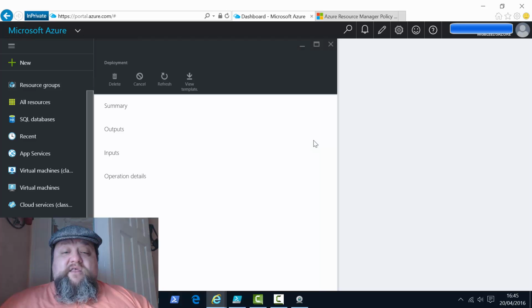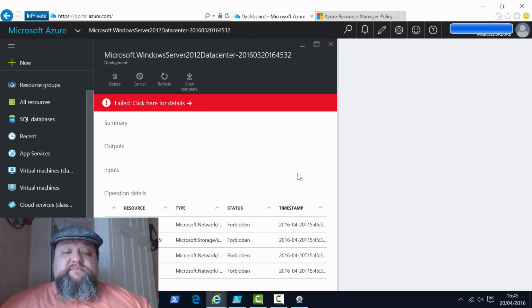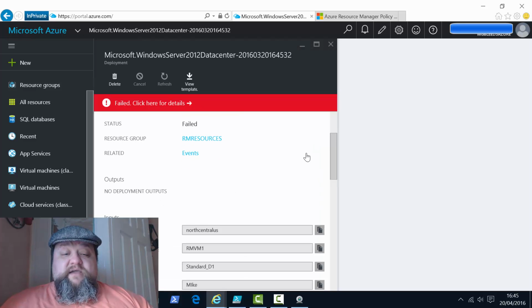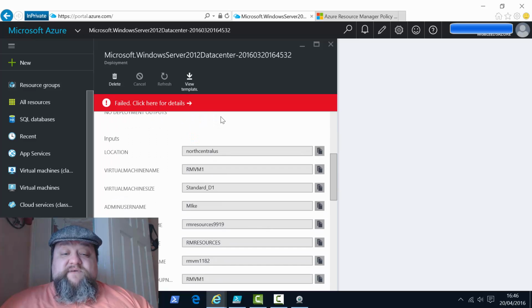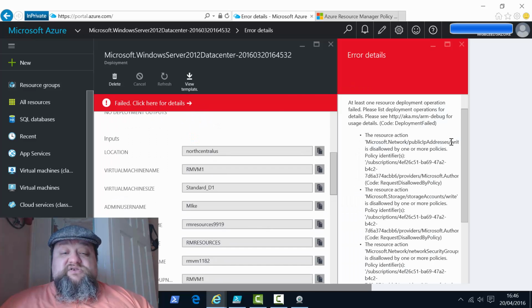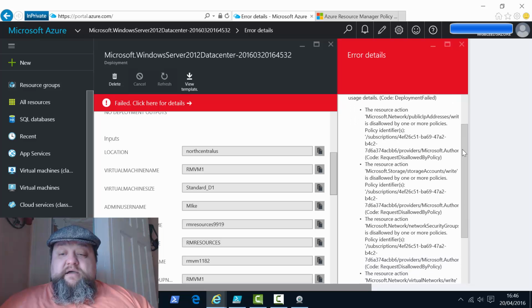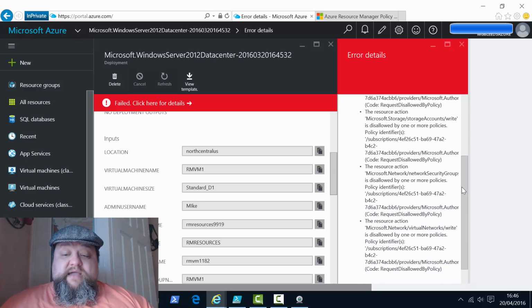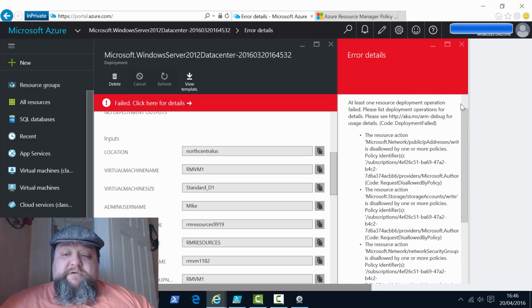We don't get a whole lot of extra information about this, to be honest. I can see just the VM creation has failed. We can see some details, but it doesn't give you a ton of information on why that error occurred. But that's a policy in action then. We apply the policy to the resource group, and the resource group prevented me from creating that VM. Genius. Now I'm not going to do it, but if I did try and create a virtual machine, or any resource, in one of the European regions, it would work.